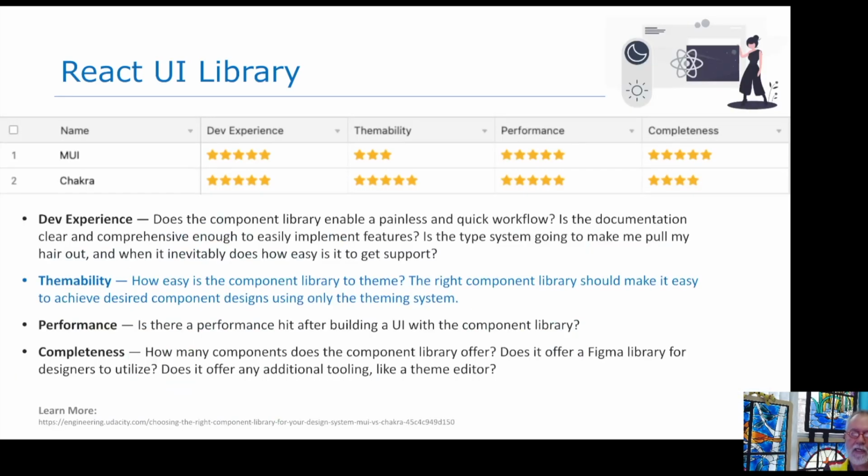The React UI library is measured by these different metrics: the dev experience, the themability. When you build websites for a company, you want everything to look the same so that the user journey through that company feels the same. The performance: rendering stuff on your web browser is quite expensive. And if you want to be inclusive, you do have to consider people who have older machines with older browsers. Just because there's some new fancy thing with the current browser and the latest framework, if you're working for a company like Amazon, a lot of your customers haven't upgraded their computer for maybe 15 years. How do you build a UI for that? Then there's completeness, for example. So these are the measures for these different React UIs.